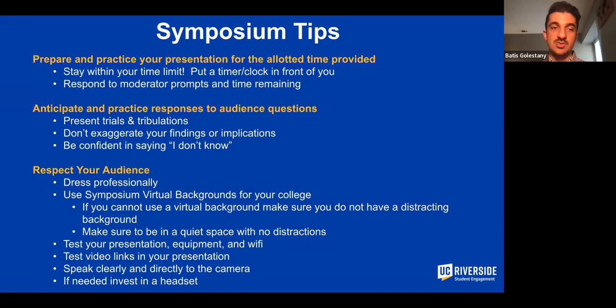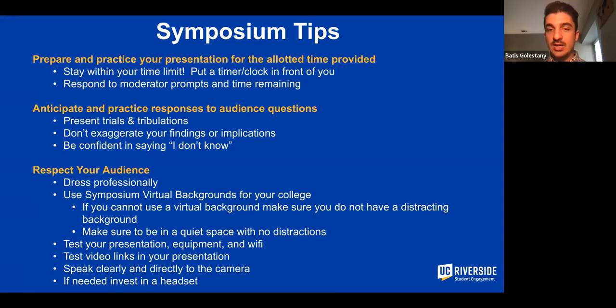So hopefully this goes without saying, but make sure you dress professionally for your Zoom meeting. Use Symposium virtual backgrounds for your college. And if you cannot use a virtual background, make sure you do not have a distracting background. Be in a quiet space with no distractions. Again, make sure you have good Wi-Fi, and test your presentation and equipment before you present. Make sure you test your video links as well. Again, all just to mitigate risk.